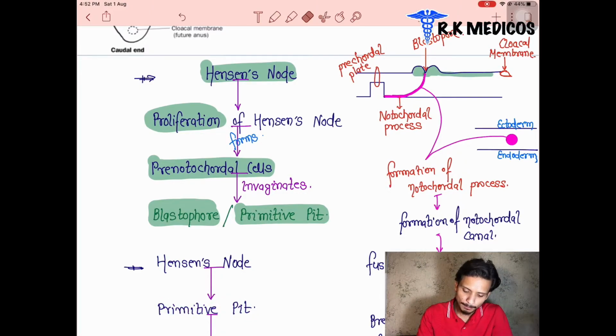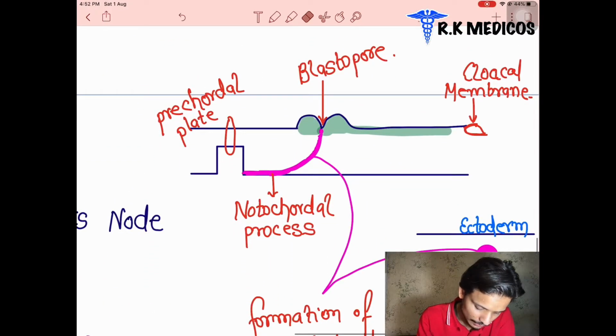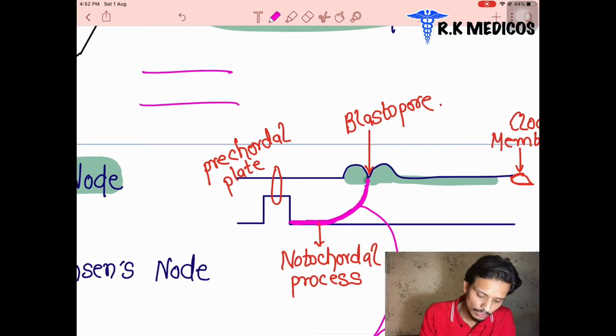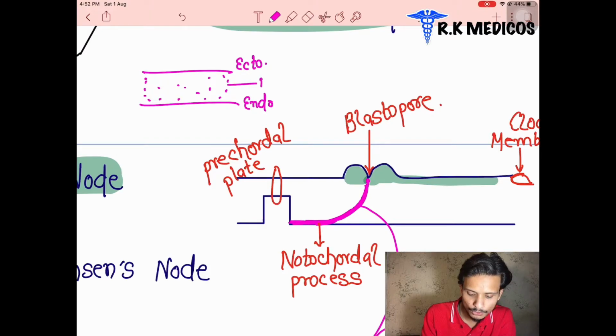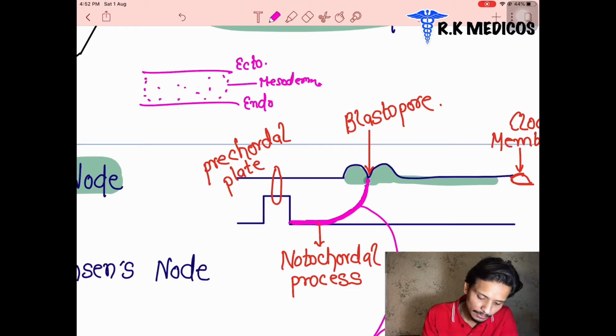So now we are going to see it in the picture. We can see here in this picture, you can imagine, this is our ectoderm. This is our endoderm. And in between them, all this region, there is the mesoderm. Now tell me, between the ectoderm, mesoderm and endoderm, the neural tube and the notochord are formed. Wait a minute. That is, the neural tube and the notochord are formed.